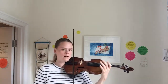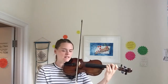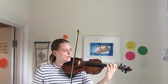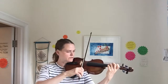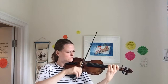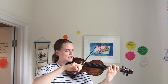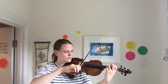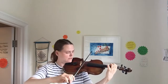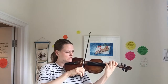So we're going to start on the D and the G string with our Gs, and we're just going to play 4 on each note, trying to get the finger shape to be really nice, to have a table, and trying to get the open string to ring. So we'll start with Gs. And now I'm going to go to A, so I'm going to put my first finger on the G string. And this should ring the A string, and it did. And then I'm going to put my 4th finger on the D string to ring A.